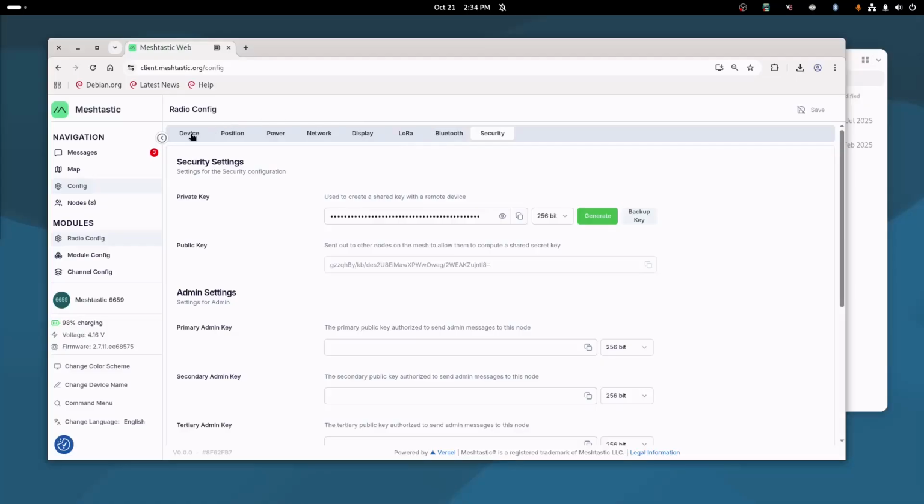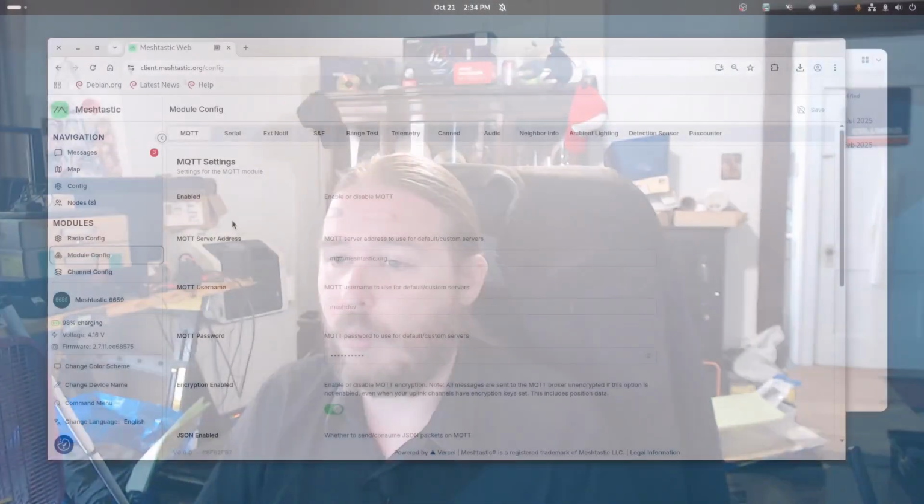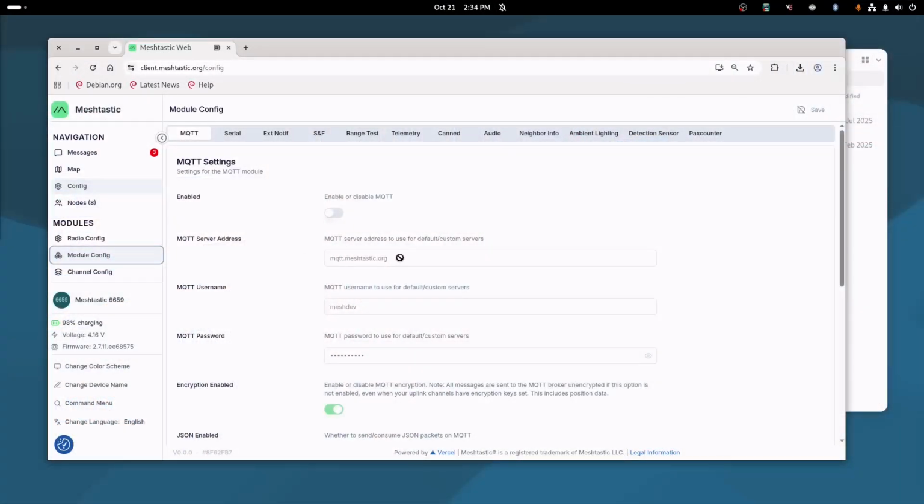Other than the core radio configuration, they also have module configuration. Modules are extended pieces of functionality, additional to the actual use of the radio. Features like the MQTT settings, where you can broadcast to a different Mosquitto server.